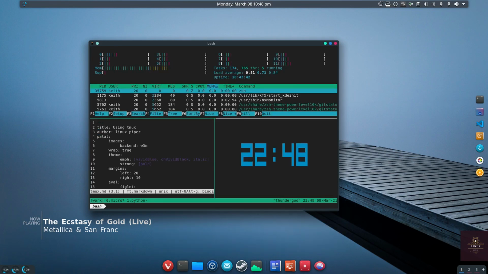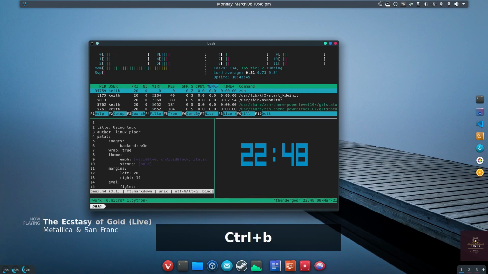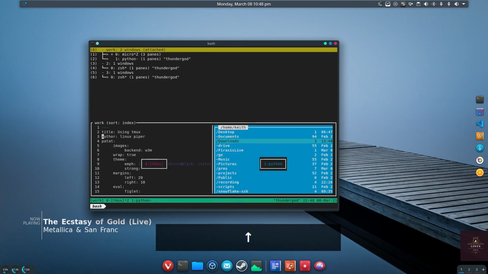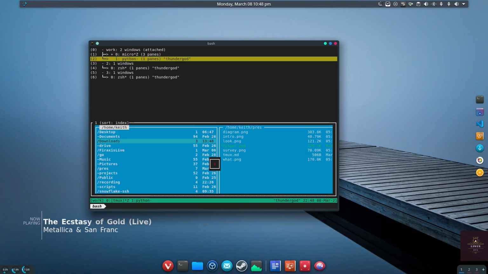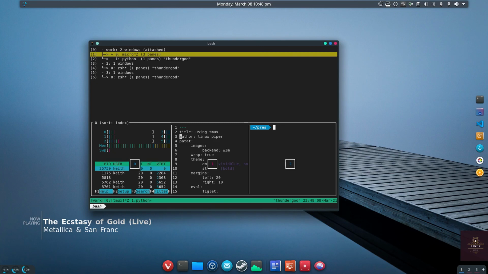Also, remember that interactive function that I showed you, you can see here it says work up at the top in the tree view. So it's just a nice little feature so that you don't have to try and memorize, 0 was for my music, and 1 was for email, and 2 was blah, blah, blah, et cetera. Just makes it a bit easier.